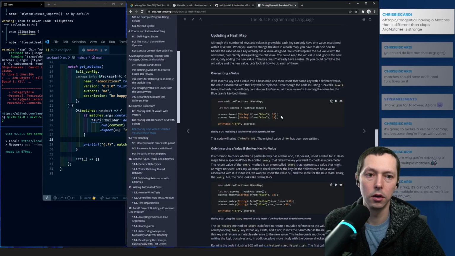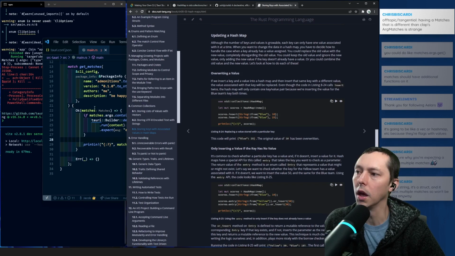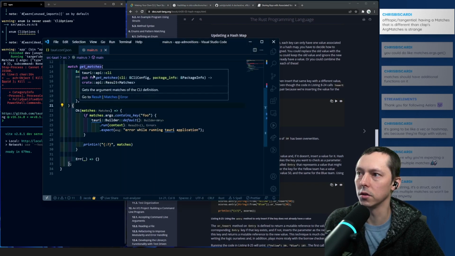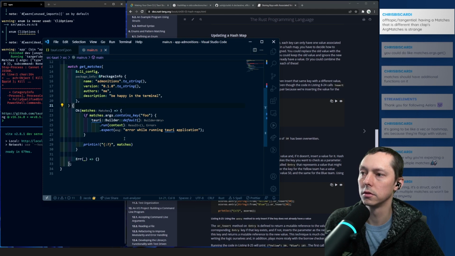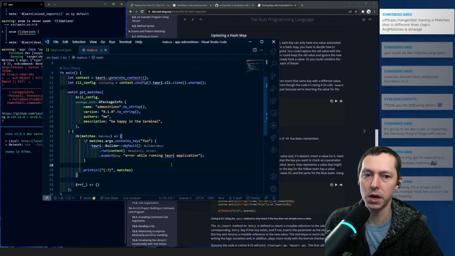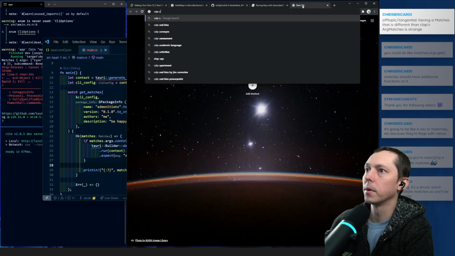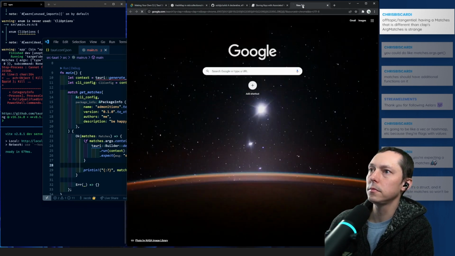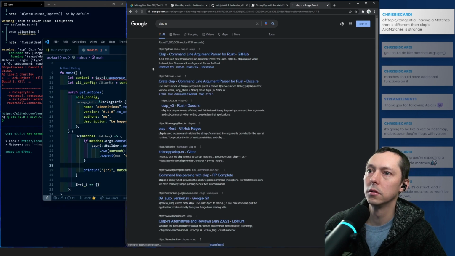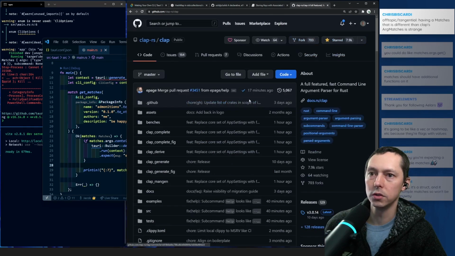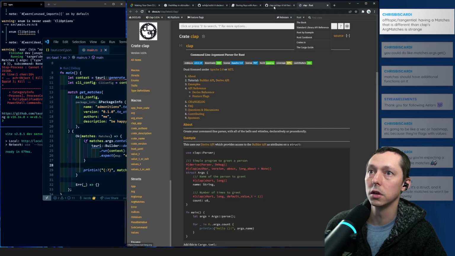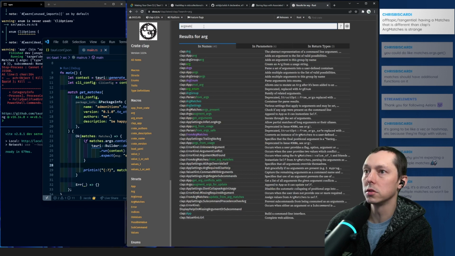Having a matches that is different than clap's ArgMatches is strange. I saw matches and I was like, oh, okay, can I just do match on it? Because what's ArgMatches? I don't remember what that is offhand. I suppose I could have just gone to docs.rs. Arg matches.